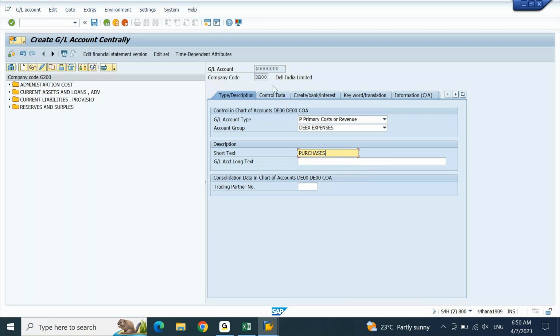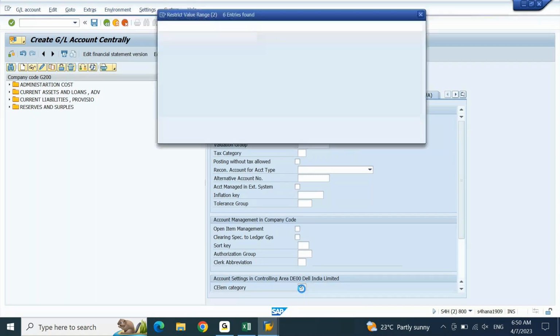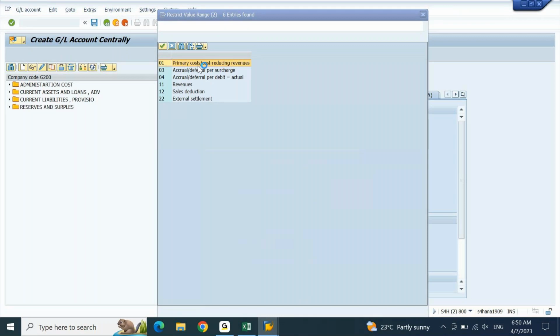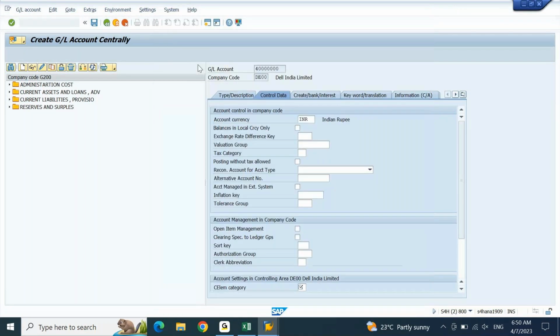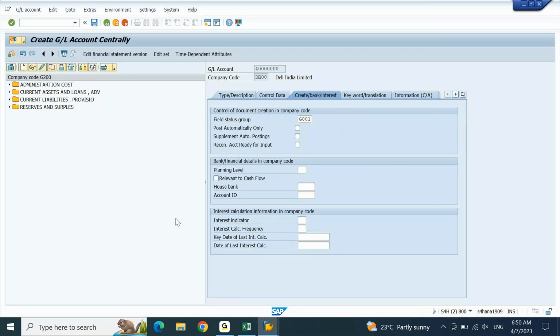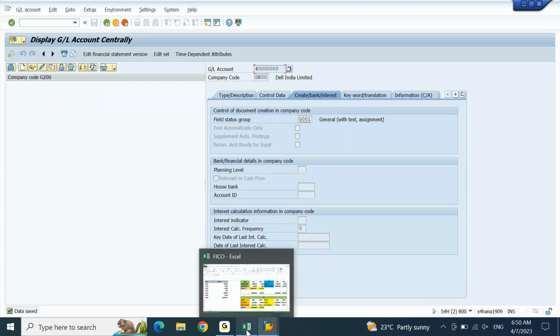Control data, since I've used primary cost element there, I have to select the cost element category here. Expense 01 and sort key I'll take 001. Create bank interest, I'll be taking G001 standard. Save it. Now purchase is created.